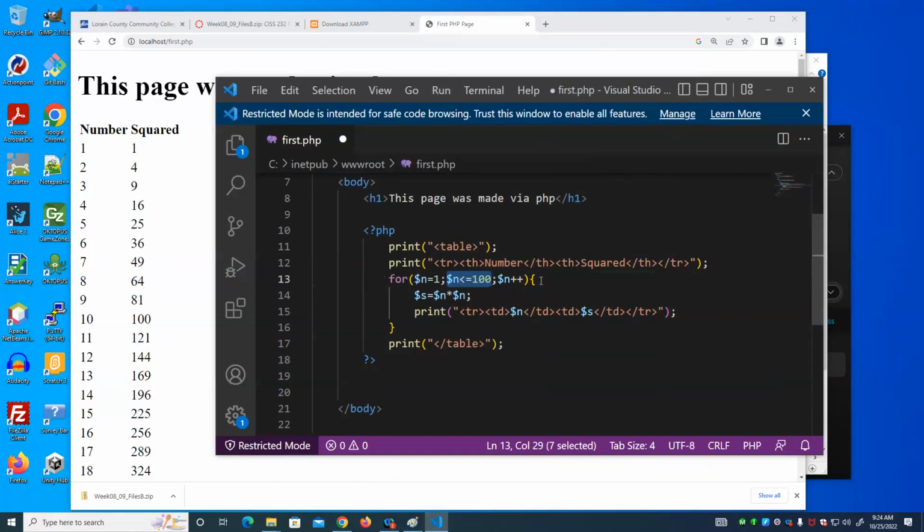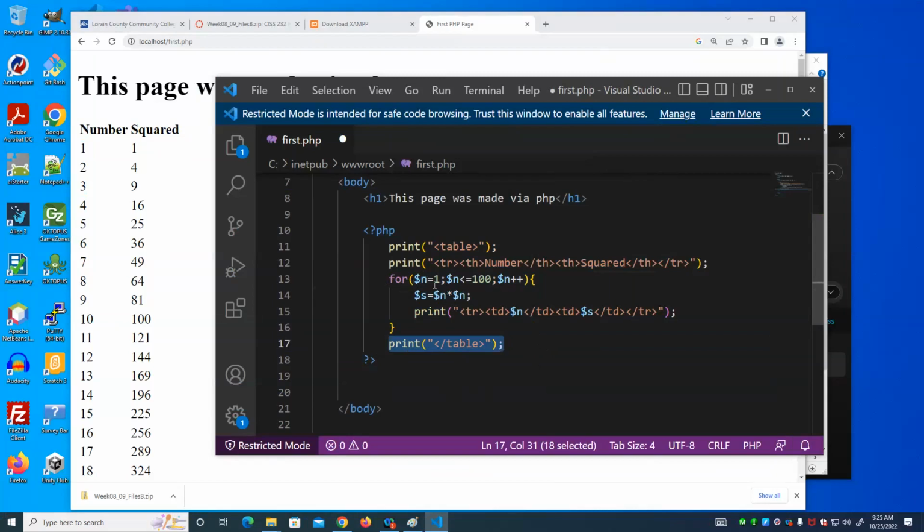We then enclose in these braces the statements that we want to do each time through the loop. That's why the end table tag is after this brace, right? Because we don't have an end table tag after every row. We only have a single end table tag after you're completely done creating the table.